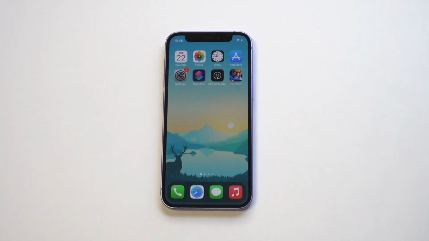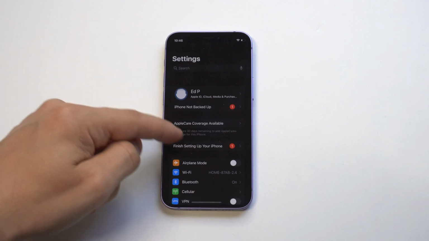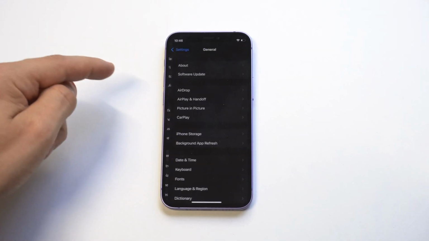Guys, Eddie of Fliptroniks, and I'm going to be showing you a cool trick for how you can set pictures as widgets on iOS 15. Now, if you've never done this, it's actually pretty cool. You need to use a third-party app called Widgetsmith. First thing I want to do, however, is show you I am on iOS 15.